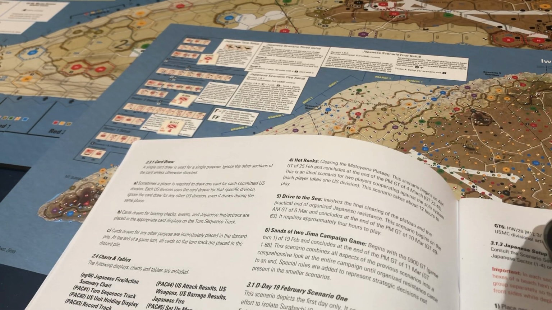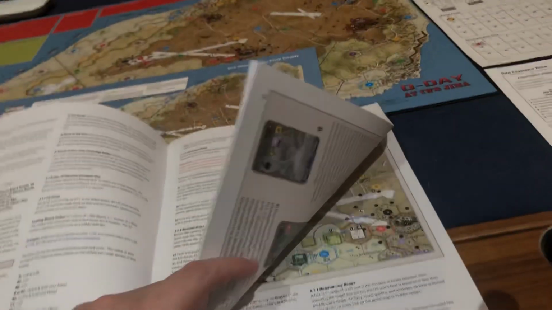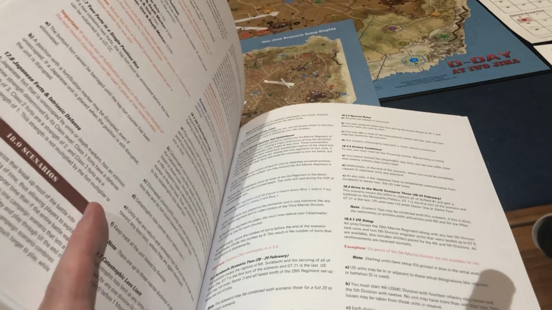The next thing that we have to do, and this is what I was starting to explain, but then I realized I need to explain this other stuff first, is that it explains scenario 1 here and how to set it up. There you can see there's the US setup, and then there's a Japanese setup over here, and then they get into special rules and so on. You have to jump all the way to the end of the book, and I'm talking like the very end of the book, to get into section 18, scenarios. And that's where you see the setup for all the other scenarios. So if you're sitting there scratching your head, wondering where the other scenarios are, you got to go all the way to the back.